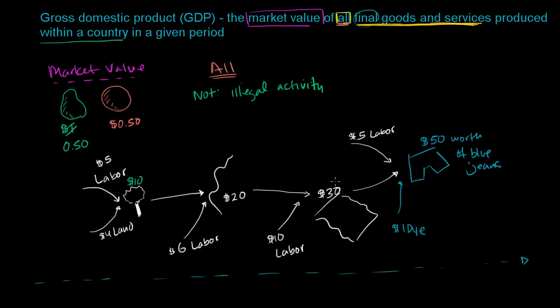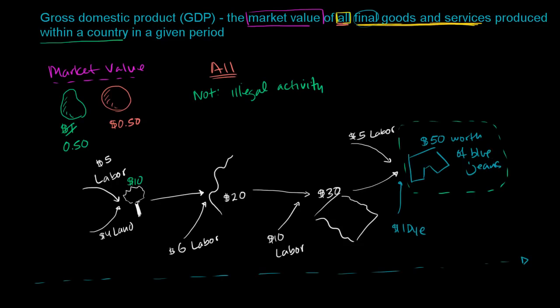But that would be not even double counting. That would be triple or quadrupling or quintuple counting the value that's actually being created, because all of this value is essentially being accounted for in this end $50. So for the actual contribution to GDP, you would only put the final good. You wouldn't include all of these other intermediary goods and services. You would just say this whole chain of events results in a $50 increase in GDP. And in another video, we'll talk about what happens if they don't get to this point during the course of the year, if we stop at one of the intermediary goods. But assuming you get to this point, you just include the final good in GDP.